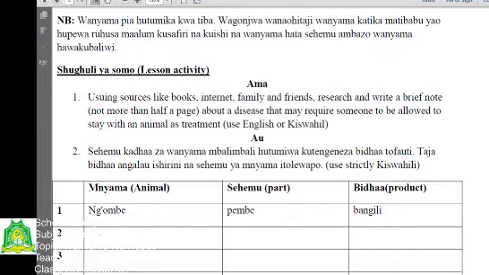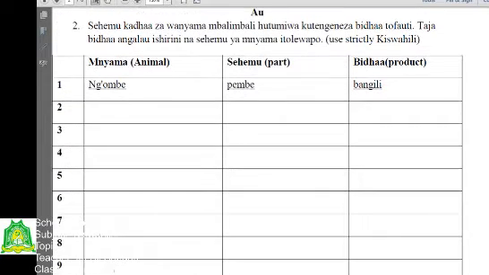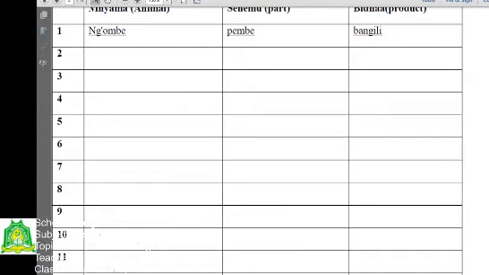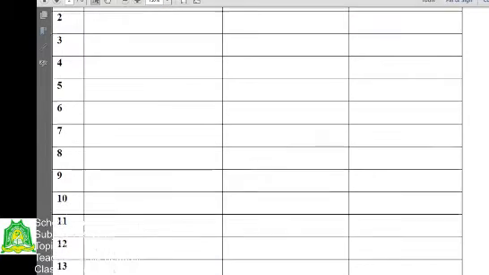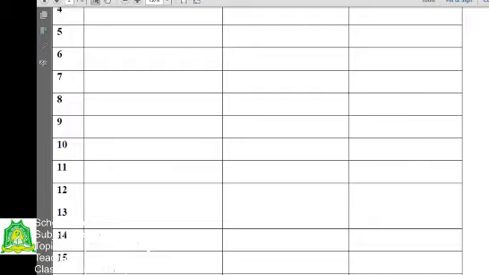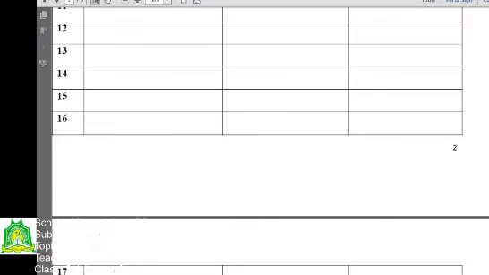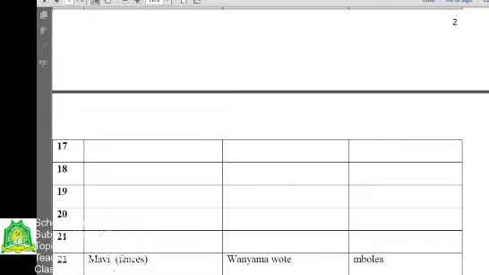Okay, let us go up here. Let us move to, yes, you can see in those spaces now you will be filling. We go down here. You are going to fill up to number 20. Make sure you have 20 answers. Here I've given you another example.